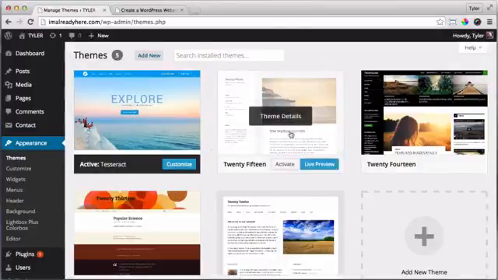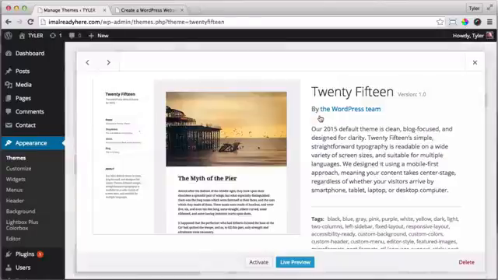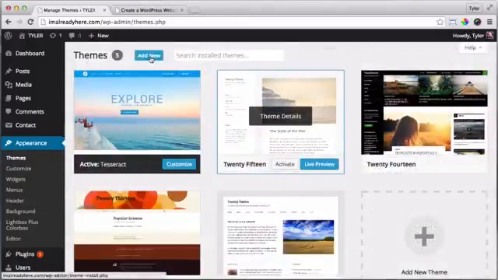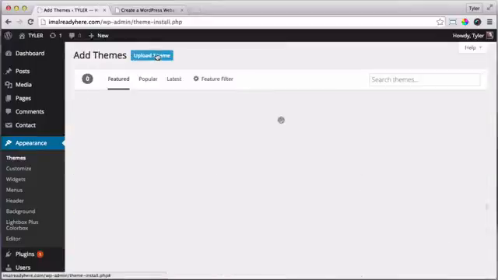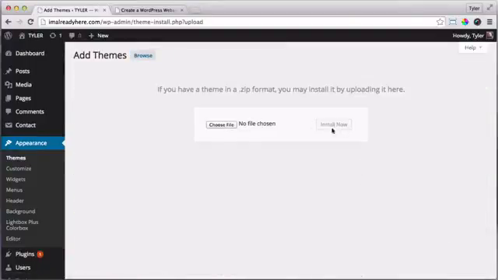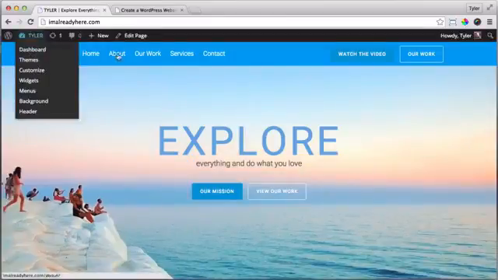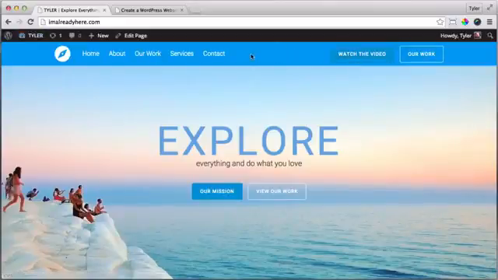And then once you do that, on the Tesseract theme, you would click on it and press delete. So you delete the theme, and then you would add new and re-upload the theme. So you have to delete the theme and then re-upload it. You want to make sure that you save your navigation buttons and colors and logo and everything like that. It'll save your logo automatically, but just the buttons and the colors, because it's going to delete that. So when you update the theme, it's going to delete your buttons. So that's the first tip.